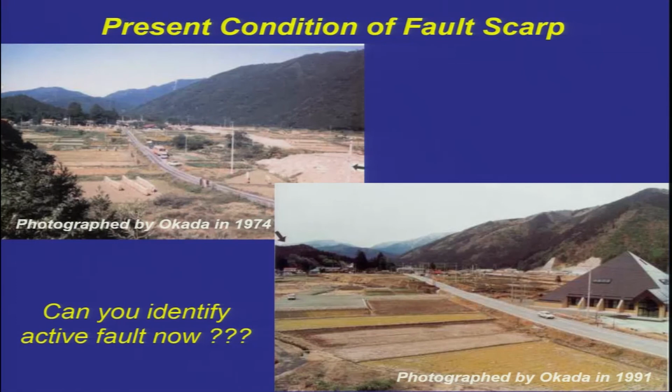But if you use the old data, old satellite data, or any such literature which is available either in the historical chronicles or been reported in a published literature, or any written records, that will really help in locating the active faults. The active fault signatures have been modified over the time. So this is one of the best examples which we can learn from: the 1891 Nobi earthquake and related fault scarp.